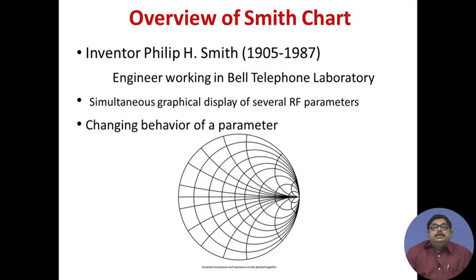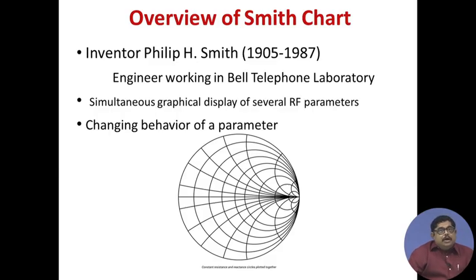Smith chart was invented by Philip Smith, a brilliant engineer who was working in Bell laboratory. You see that only in the last century it was invented, at the middle of the century, roughly like 1940, he gave that Smith chart. Actually, it is a graphical tool. It is a very simple tool.